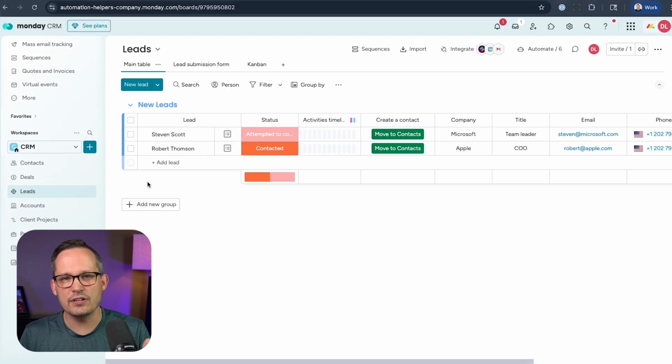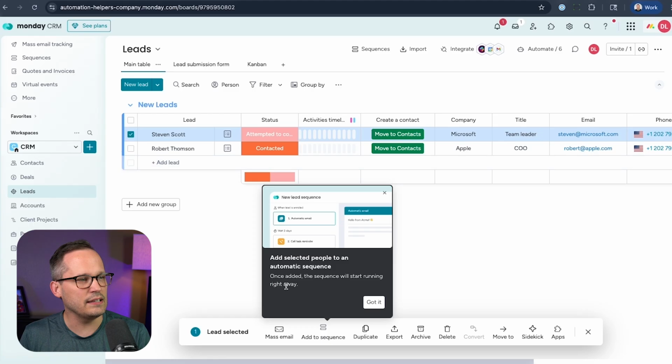So there's not really any branching logic to this. It's all pretty linear, but you can have logic to say, okay, now they're out of a sequence, and now add them into a new sequence. So there is the ability to kind of use automations and sequences together a little bit, but it's not very sophisticated logic that we have inside of the sequences. So in addition to enrolling a lead into a sequence via an automation, you can also do it manually if you want to click on that lead, and you can simply add them to an existing sequence.